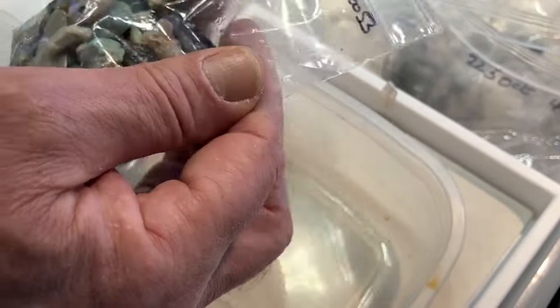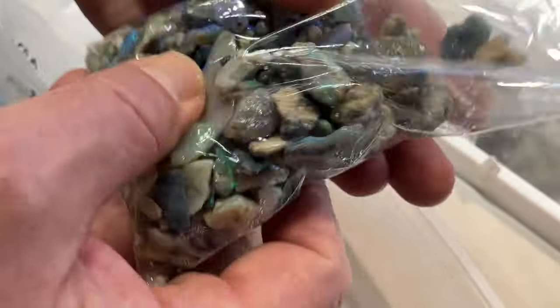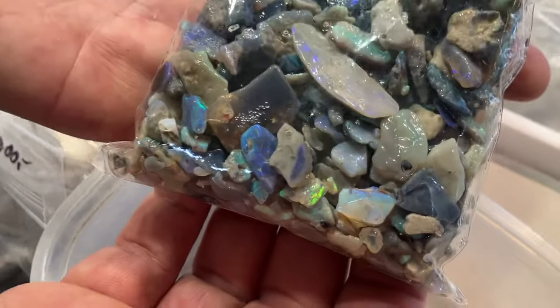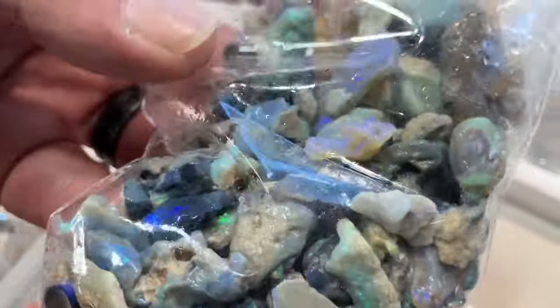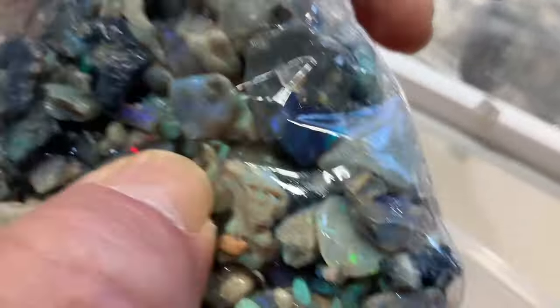I'm hoping I can get a good deal on this, but this is $2,000 for this rough. But you'll see, look at the color in that thing. And they'll cut small, but small pays still. But absolutely full of color.